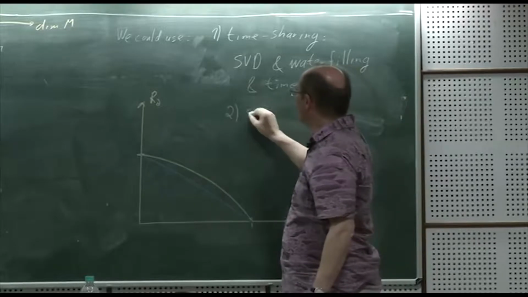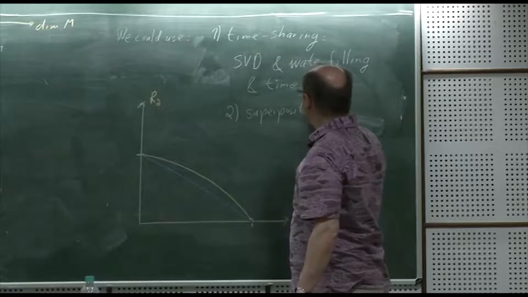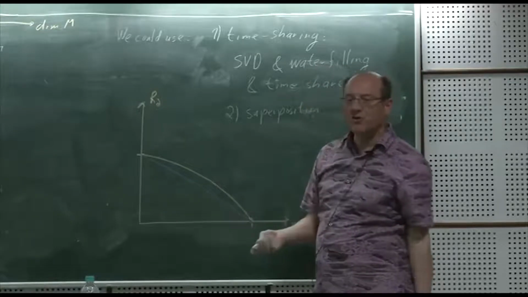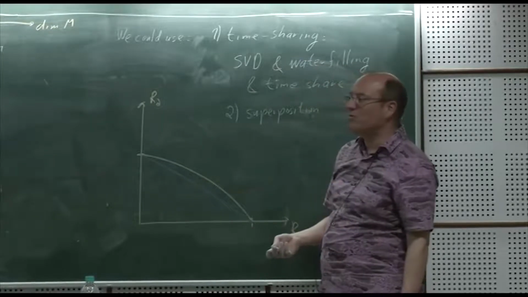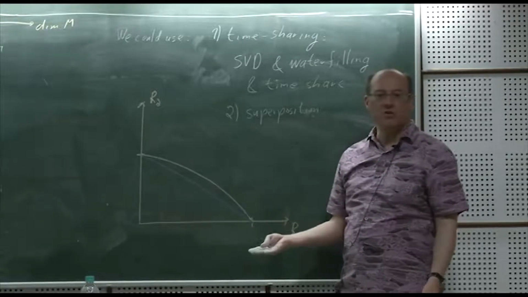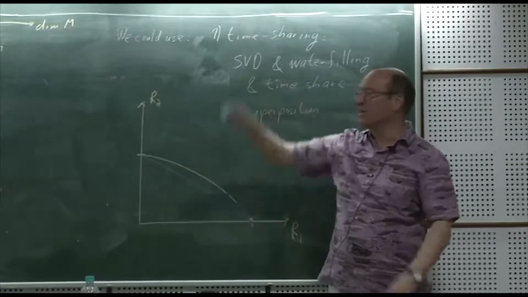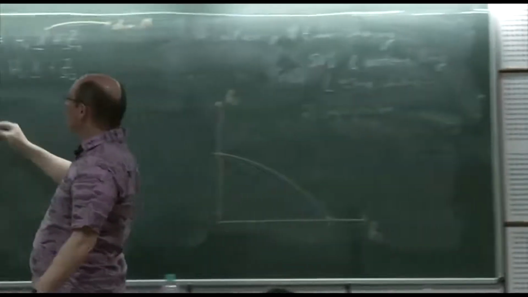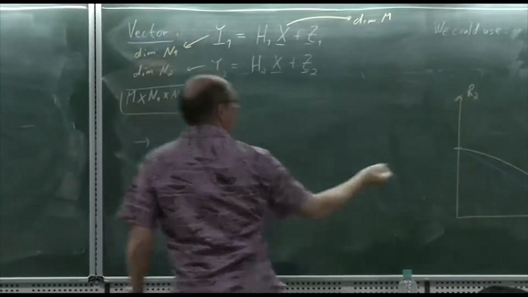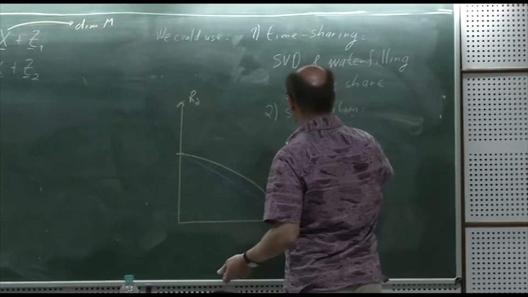Well, we could use superposition coding. And I mentioned one way of doing superposition coding is, for instance, suppose we have very low noise on this channel, then maybe we should be doing coding to get rid of interference. That will give us the best capacity scaling anyway. So one way of doing superposition is through linear precoding.